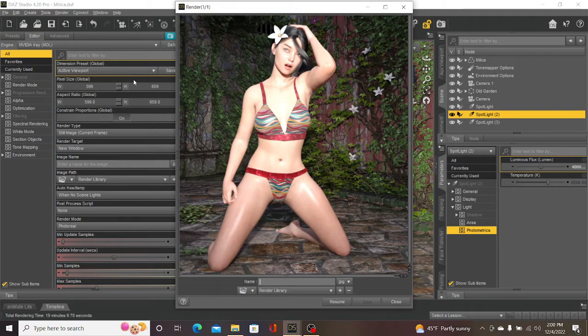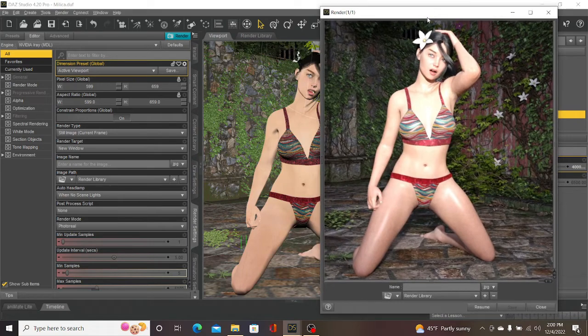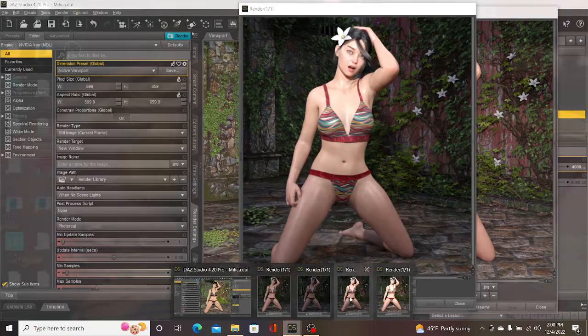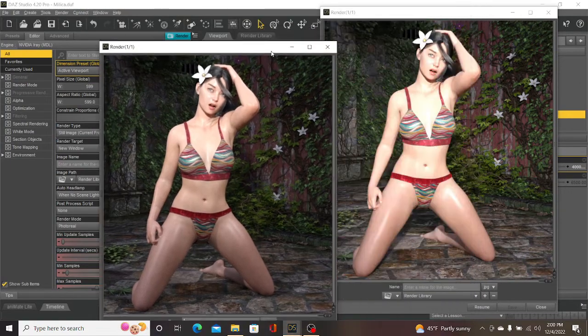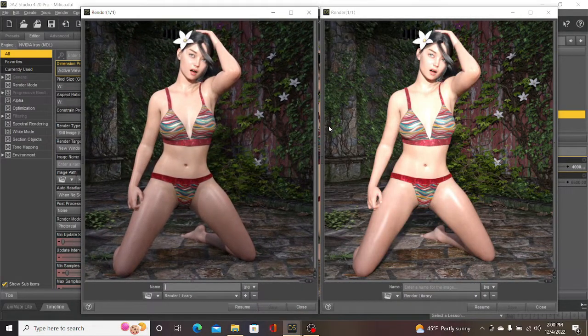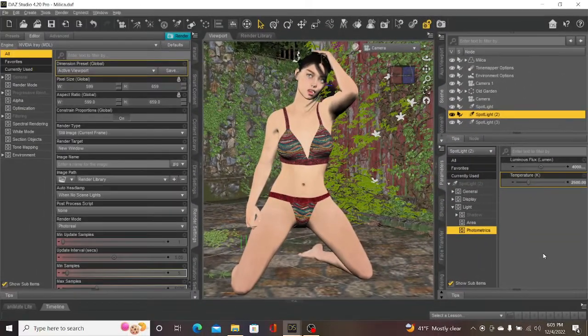Okay, let's compare some of our renders now. So this is my latest one. Let's compare it to the one that had the 3 lights before. So you can see we're starting to get more contrast. It looks like it's sunny out. Pretty cool. Okay, so I've shown you how to set up some simple lights, and you're going to have to play around with the spotlight positioning and the brightness, but you kind of get the idea of how to set up some simple lights.